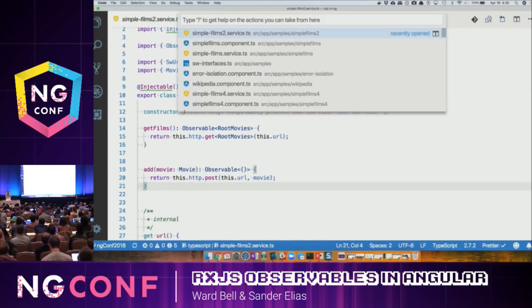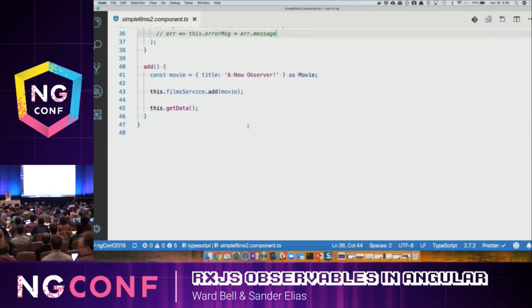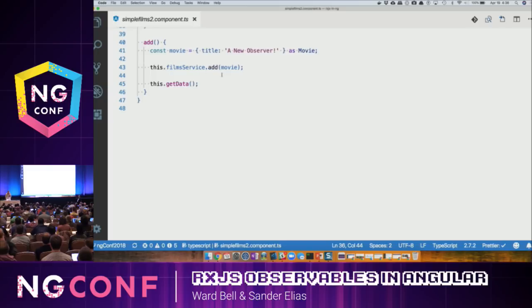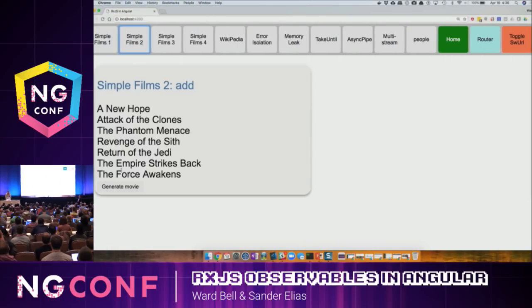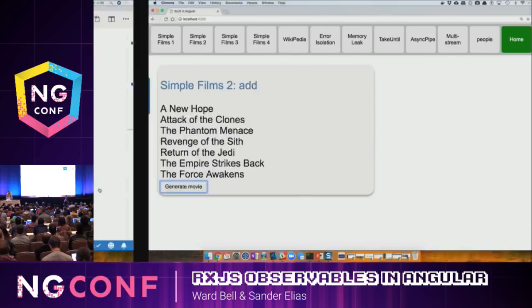And if we look at how that's consumed, we'll go to the component 2, which should be here. Let's just start typing until we see it. Simple Films component 2. And there's our add. So, hey, this should work great. So let me close that one down, come in here. A generate is bound to it, and I'm pressing it there. Add the thing. It's not doing anything. You promised me a new thing. You told me it would do something. We got a broken example here.